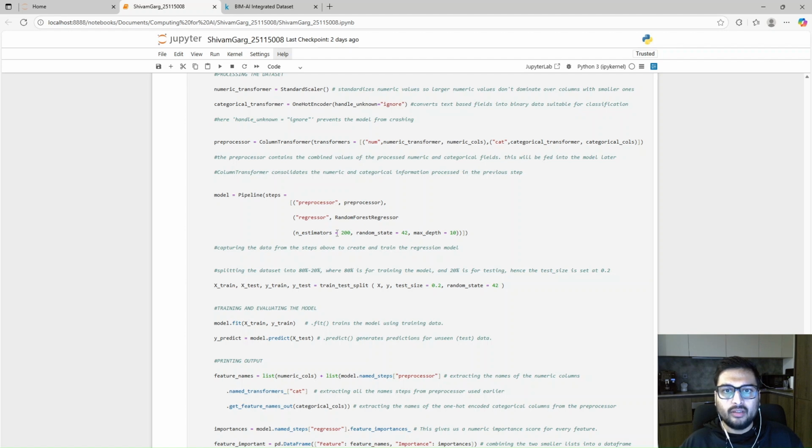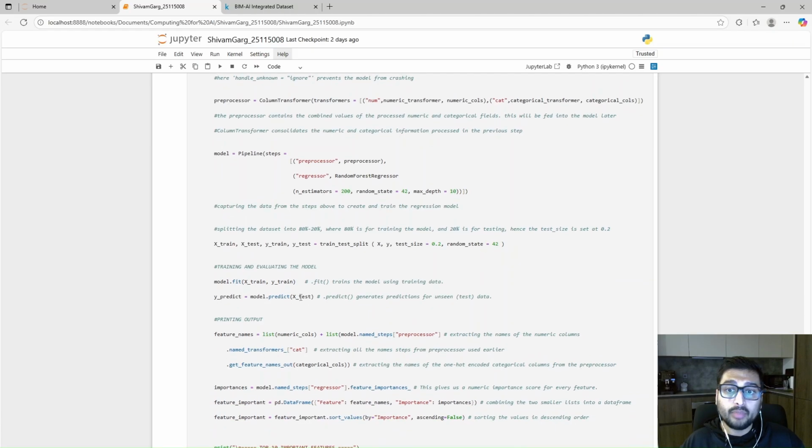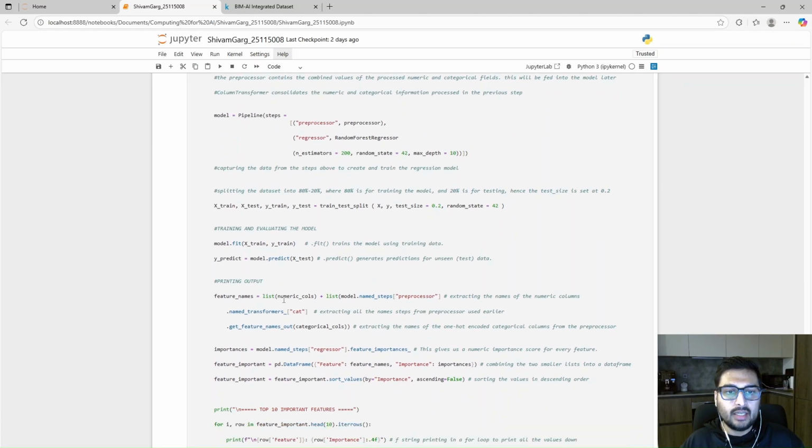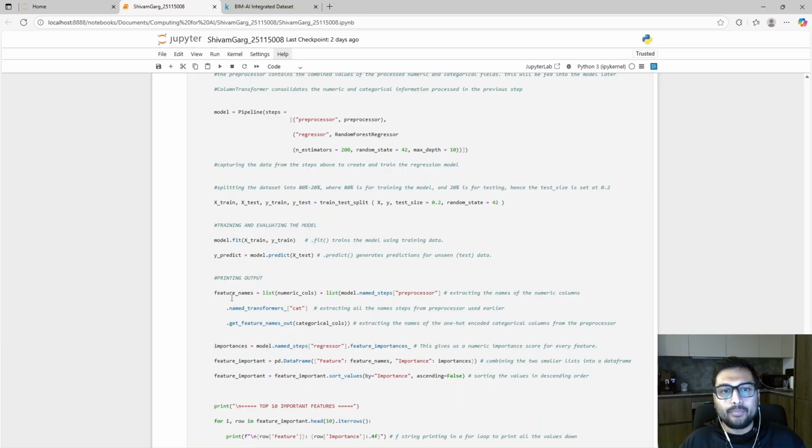Random forest regressor using standard depths and branches, or standard number of steps that we want to include within this. Splitting the data set, fitting the model using the trained data, predicting for unseen data, and then printing the output.